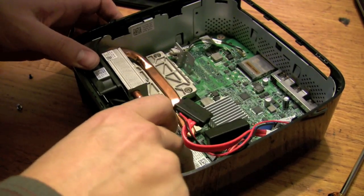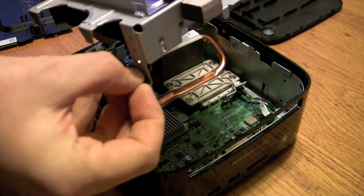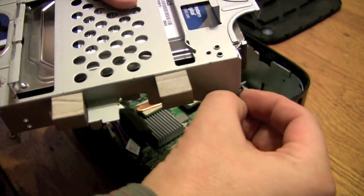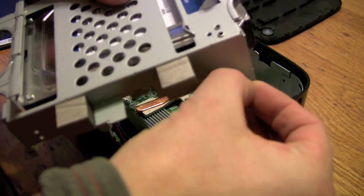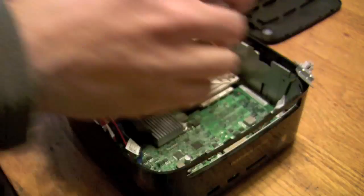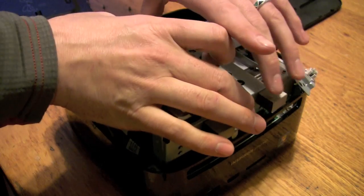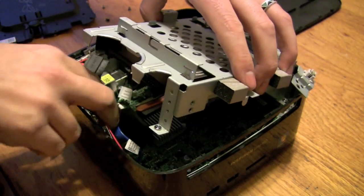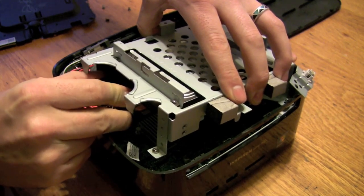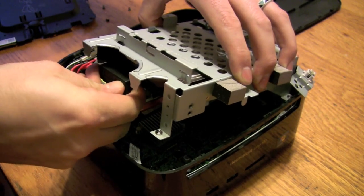At this point, assembly is just the reverse of that. This time I won't forget the two screws. The trick I do with the caddy — and they're the only silver screws you have — is to load those in first because it's hard to reach in there. Make sure you're not putting your switch underneath there, because that would be a hassle. As you lower it down, kind of just guide it. Luckily the cables have enough slack that they let you do that.